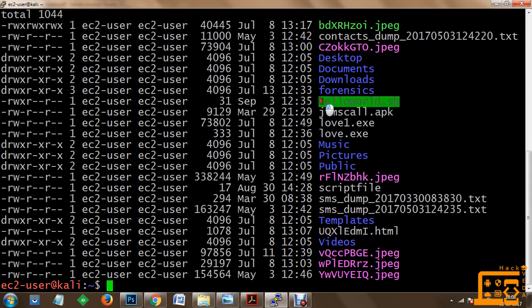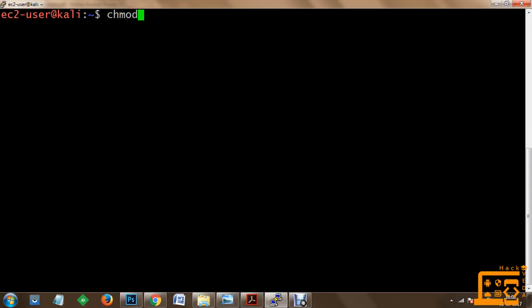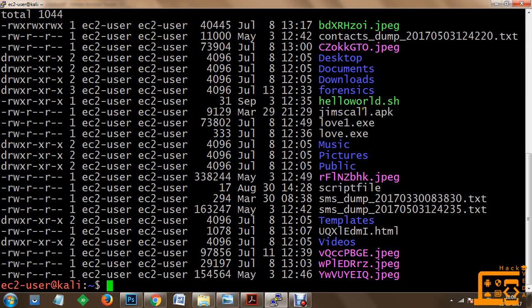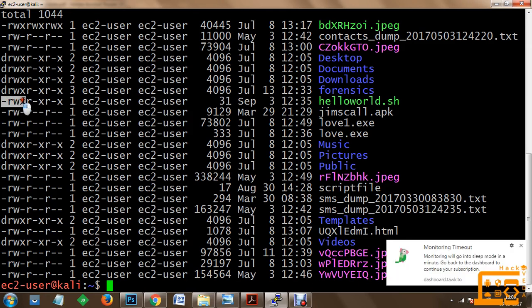Now you can see that your hello-world.sh has got read, write, execute permissions for your root user. Moreover, you can change the permissions using numbers as well. 7 stands for read, write, execute, and 5 stands for read and execute permissions. Let's quickly check what permissions will be allotted. You can allot that with 755 as well, and you can quickly check that with ls -l. So now hello-world.sh provides read, write, execute to the owner, and read, execute to other users and the group.